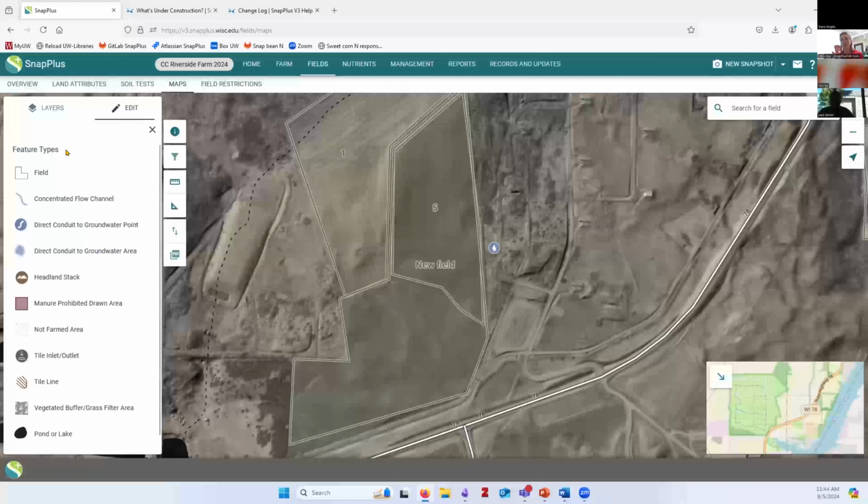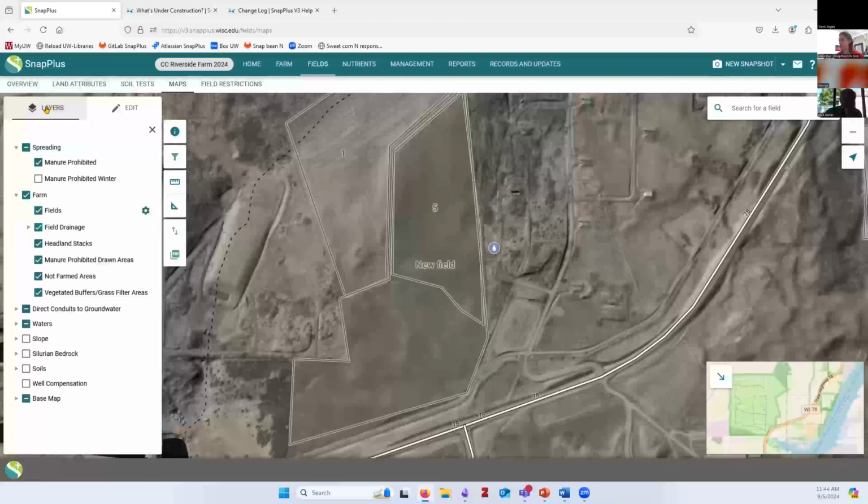the Silurian. If you're working in the Silurian bedrock area in Wisconsin, we do have some additional layers that will be specific to those different bedrock depth ranges that are happening here. Other parts of this page, you'll notice that although I have my layer names checked here in terms of what I can see, there's not an actual legend showing what the different symbols mean.